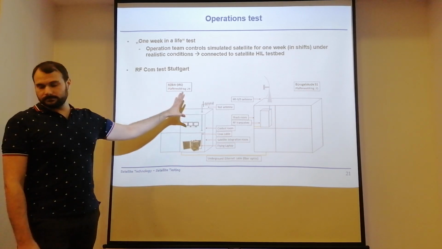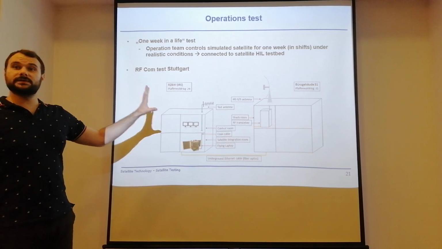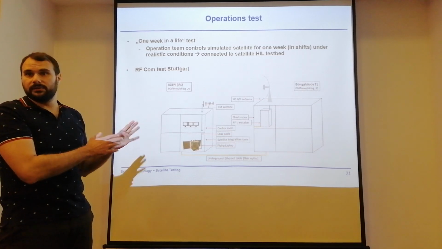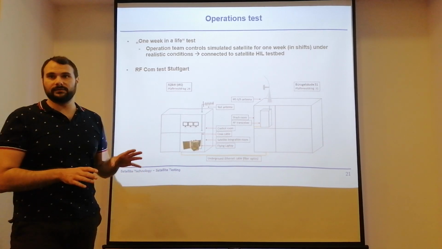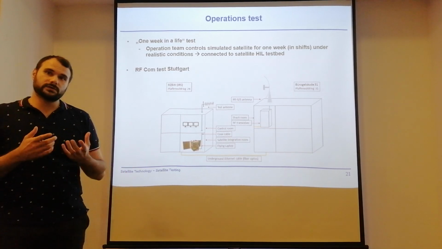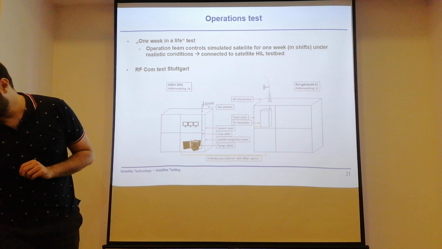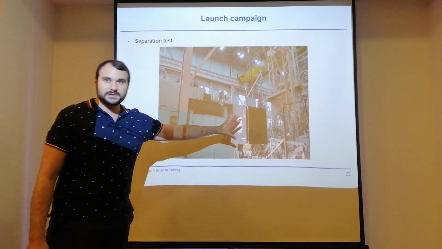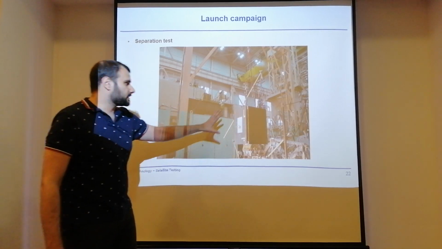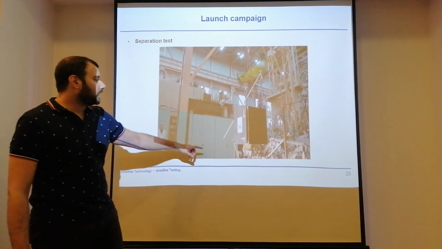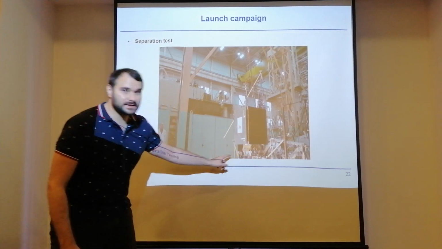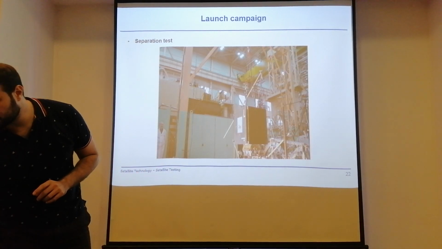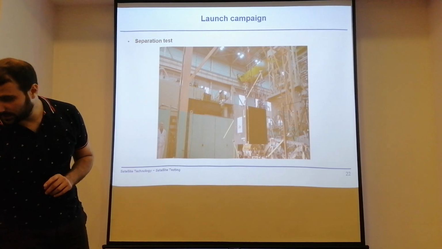And once this was all done, well, it was time to ship the satellite over to the launch site. And the whole testing doesn't stop with the satellite being built now and you are on component level. There are many more tests closer to the launch depending on your satellite system. One example here is the separation test. This is for the Soyuz, where we use our Mars dummy, which had the same shape and the same mass as Flying Laptop, and which is connected via the launch adapter, which is later on the same used with the rocket. And the separation was tested there, that everything works well, and we could acquire some measurement data.